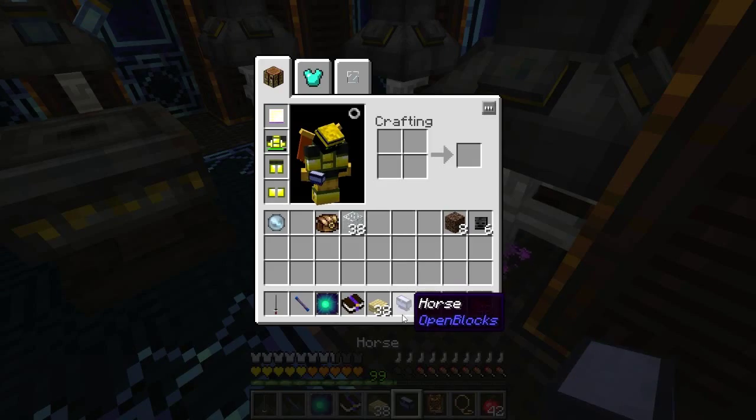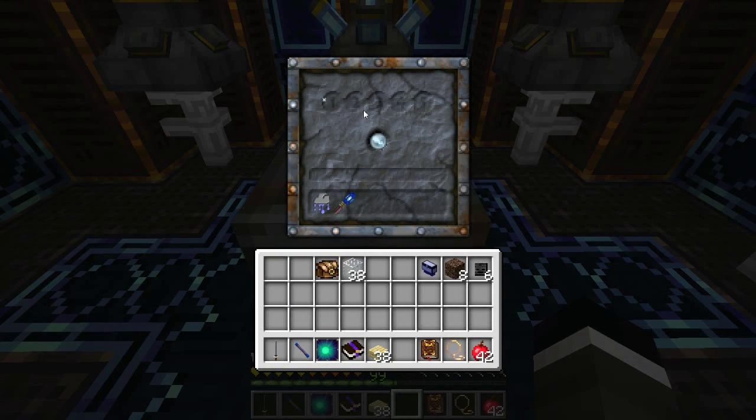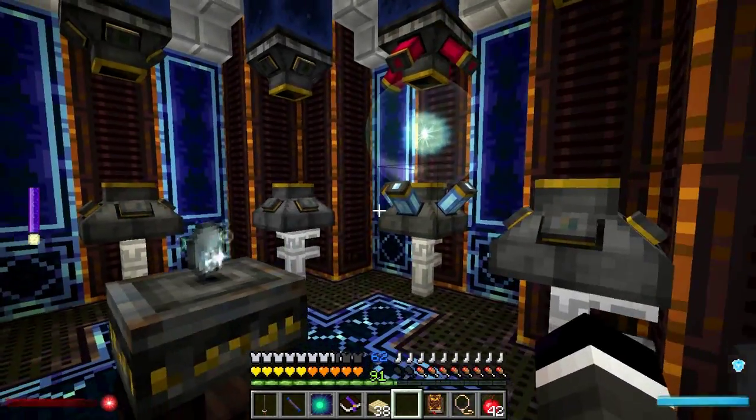Now, get in here, horse. Let's actually start our first focal manipulation. So wand focus shock. Let's add potency. That's a pretty good speed.